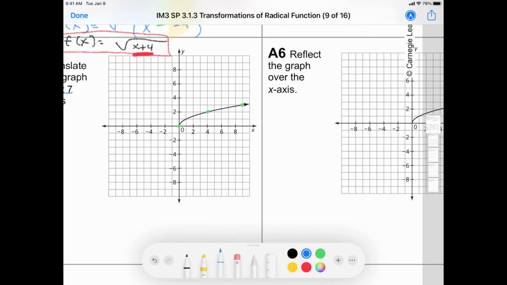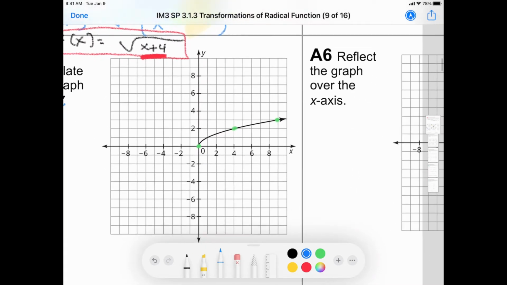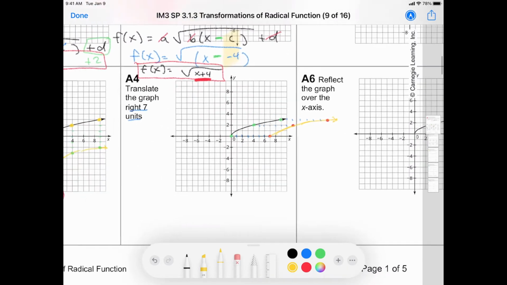Okay, this is not good because I didn't give you a good graph, but let's just count, okay? And then you can kind of see what would happen. 1, 2, 3, 4, 5, 6, 7. 1, 2, 3, 4, 5, 6, 7. And just do your best to keep counting the same way. 1, 2, 3, 4, 5, 6, 7. And then here is my graph. Okay, that's doing it graphically.